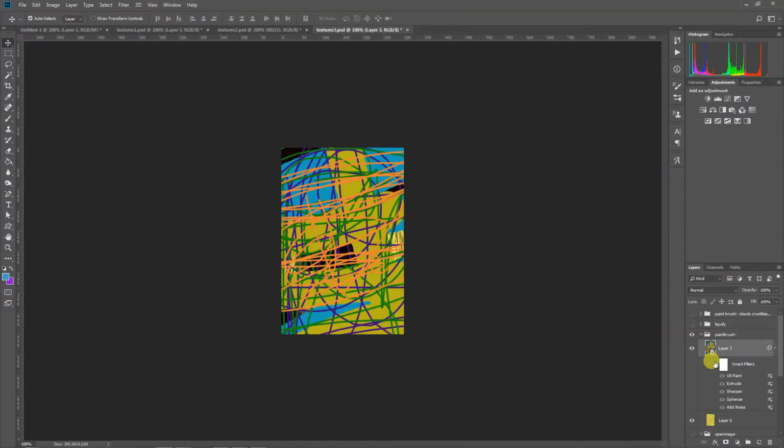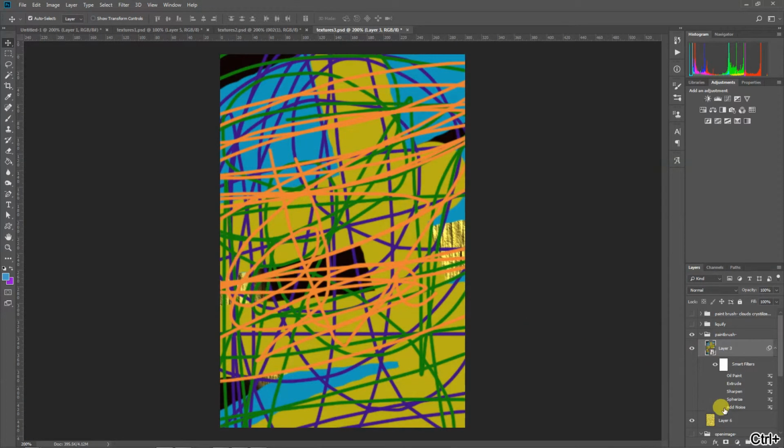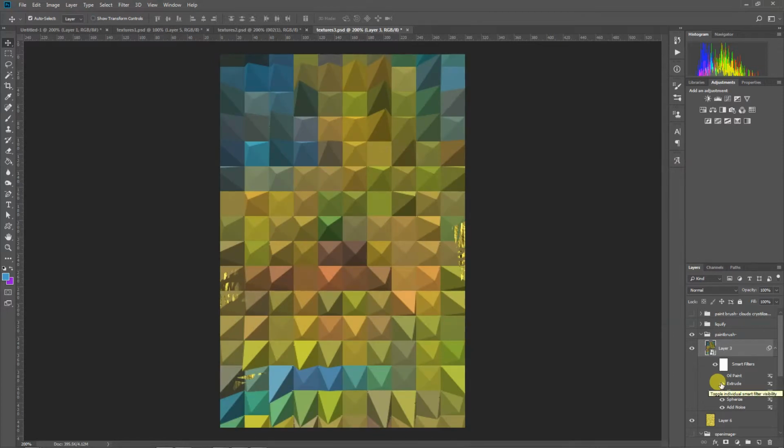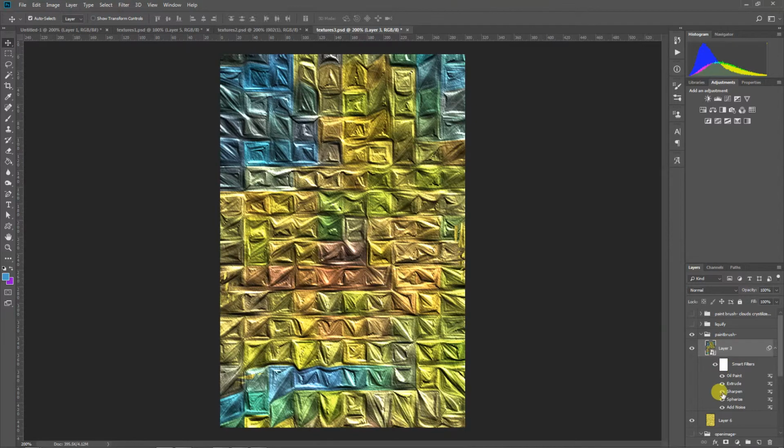This one is actually one of my favorites. So it starts like this, and then she added noise, and then the spheroid thing to kind of stretch it a little bit. The sharpen makes the contrast a little bit higher, I think. And then the extrude completely changes it, but then also when you add an oil paint to it. And some of those ones underneath do make changes. The sharpen one is probably the least changey, but taking away the noise changes the color overall, and taking away the spheroid one actually completely changes which colors are where. So it can seem sometimes like the underneath ones get hidden, but they're still there.